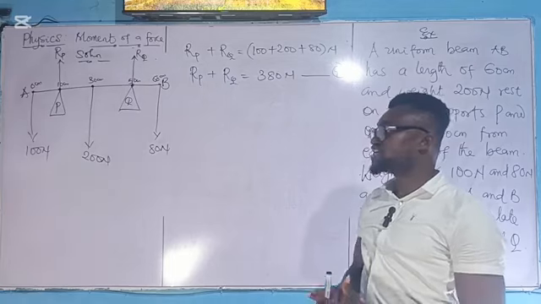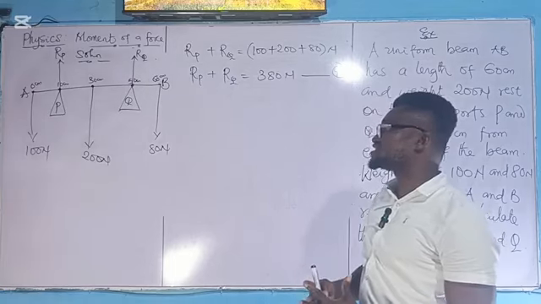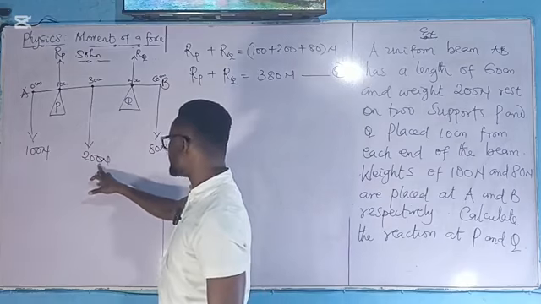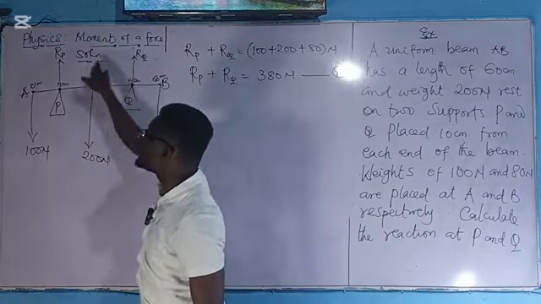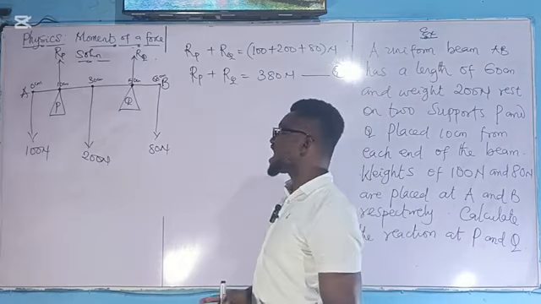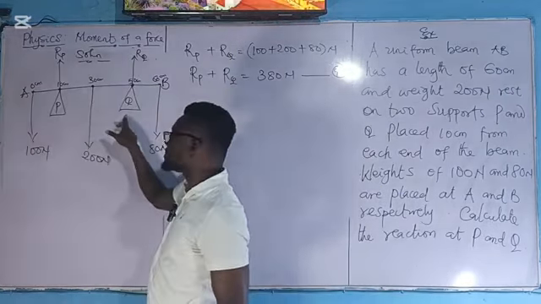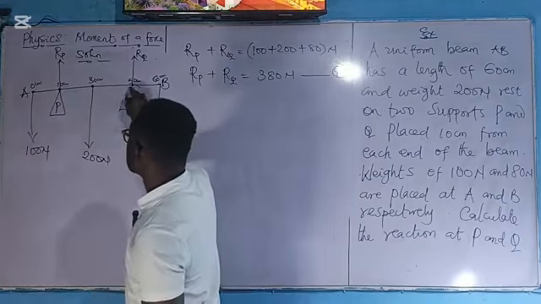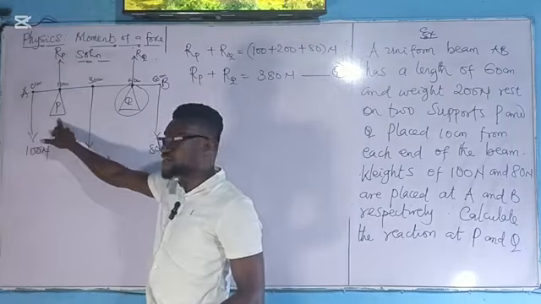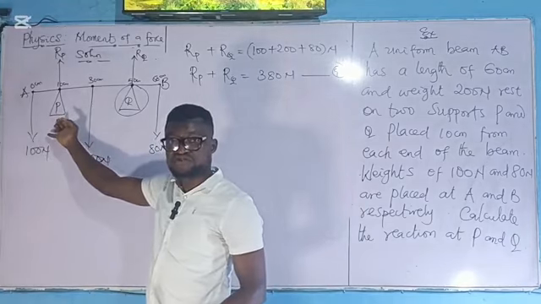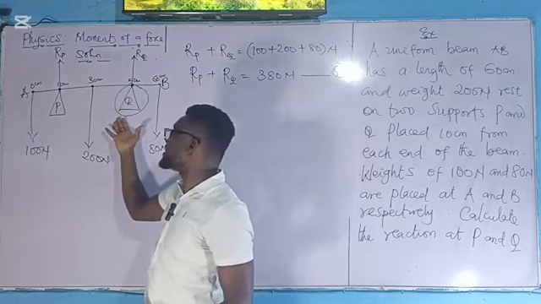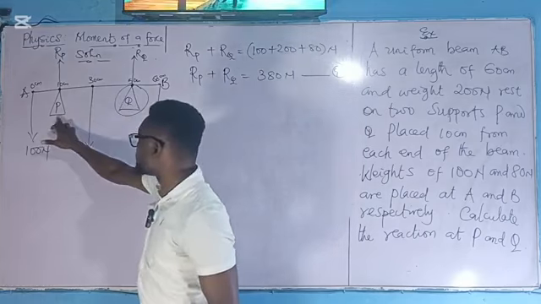At this point, we have to get the moment of each and every force that we have there. We have 5 forces acting: 100 Newton, 200 Newton, 80 Newton, RQ, and RP. Now, to get the moment of each and every force there, we have to neglect one of these supports. Maybe we neglect this very Q, and work with this very turning point. Or you can as well neglect that of P, and consider what? Q as the support there.